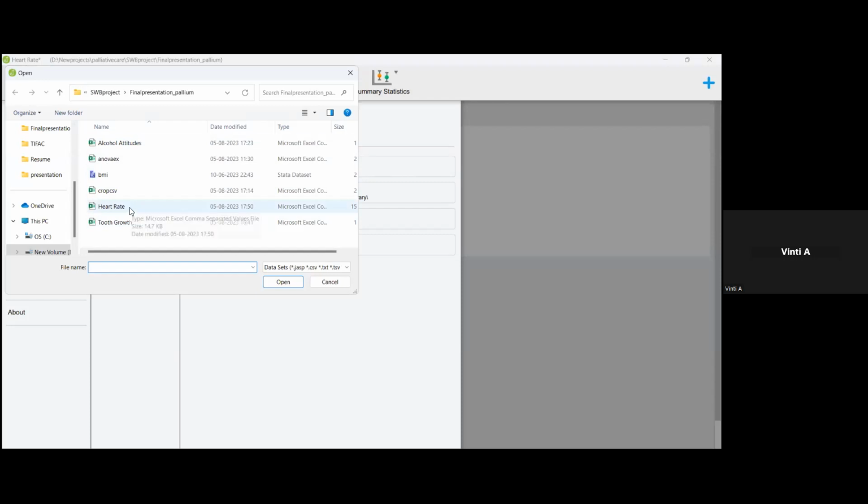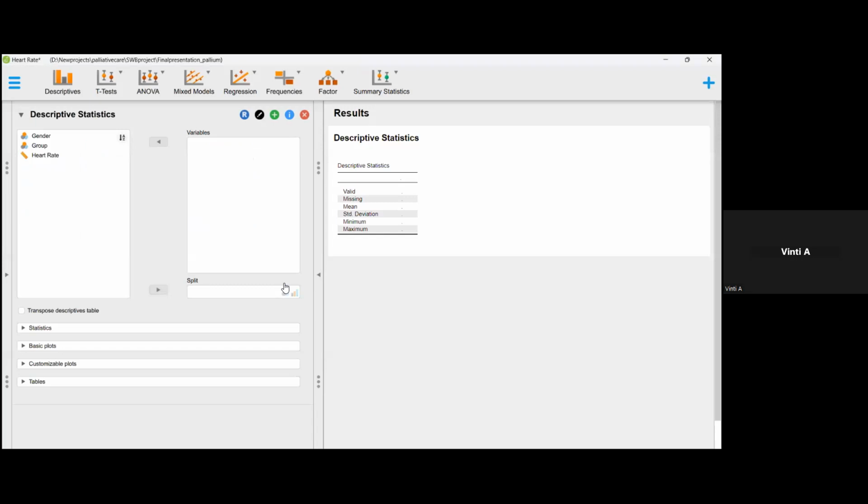Click on the file, let's click on heart rate, and open. You should see a file like this.